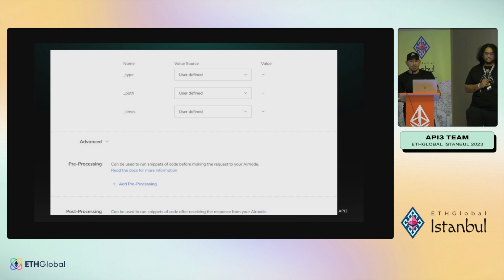For those that are using OAuth, we have pre-processing and post-processing. Sometimes you have an API key that only lasts for an hour, and you need to use your authorization to do so. You can do a pre-processing before the request to get an API key as well. But for this one, we're keeping it really, really simple and just having the API key directly in there.